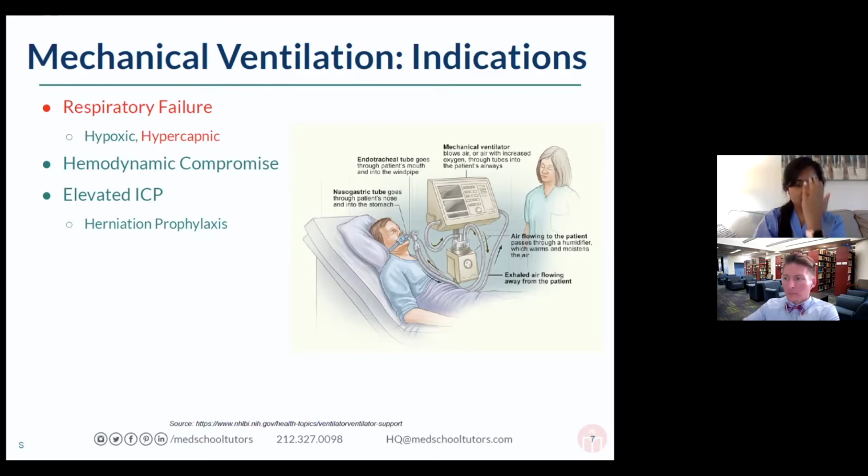And then elevated ICP. I think that neurology and neurosurgery probably sees this more than most. But in the case of patients with some sort of brain mass, any reason that they may have an elevated intracranial pressure, there is an increased risk of herniation. And so in that case, intubation is used to control and mitigate that risk as well. So again, the big thing is respiratory failure, but almost always in hemodynamically compromised patients, particularly if they're very sick. But there are also a few additional situations in which it can be useful.